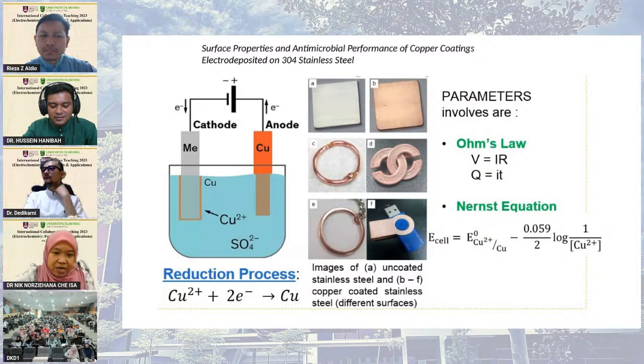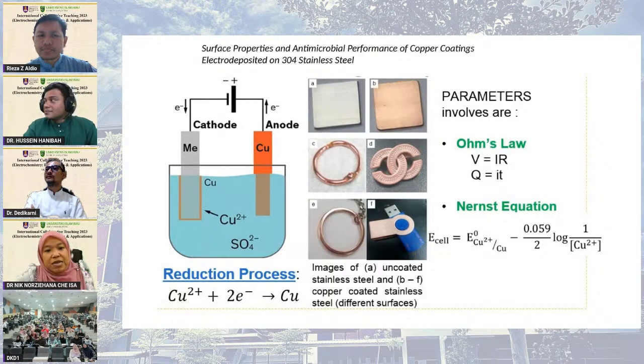So you have the electrochemical cell, you have the anode, you have the cathode, you have the battery, you have the wire in order to connect this so that electrons can flow, right? I just use copper sulfate solution. So we focus on the reduction side. Which part is the reduction, anode or cathode? For sure, the cathode side.